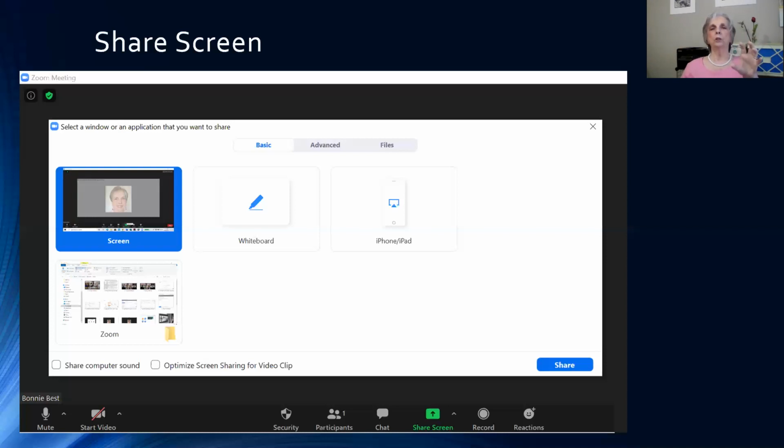If this is something you're going to be doing, I encourage you to find someone who can practice with you. Set it up so you can have a one-on-one meeting and go in and practice where you're not interfering or interrupting a group meeting. I will do this sometimes for people, help them learn how to use sharing the screen. That's something you can do with a friend or relative, or if you want to contact me.